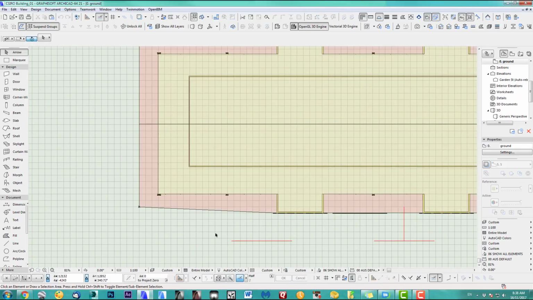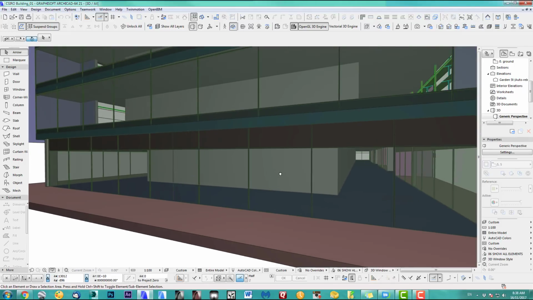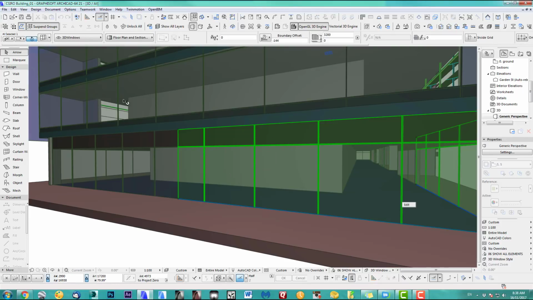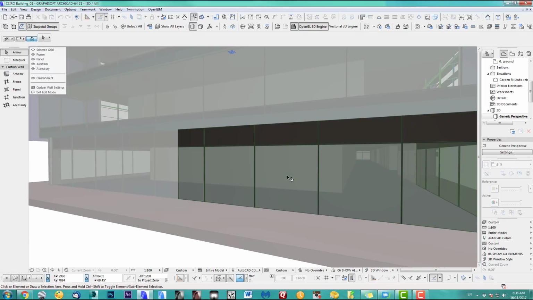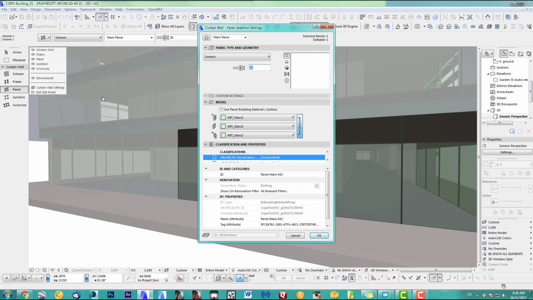I had some people asking me how to do a door in the curtain wall, which is really simple actually. What you do is you select the curtain wall and edit it. There we go, edit, and you go to the panel and select the panel. You have to select this first. There you go, panel. And you can choose here a door or a double door. Let's do a double door.